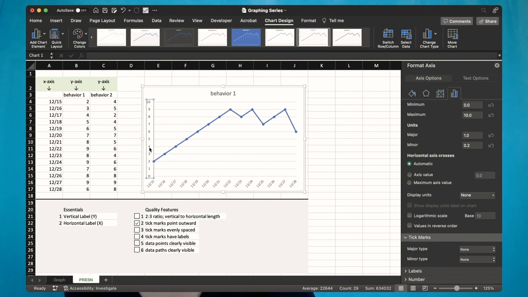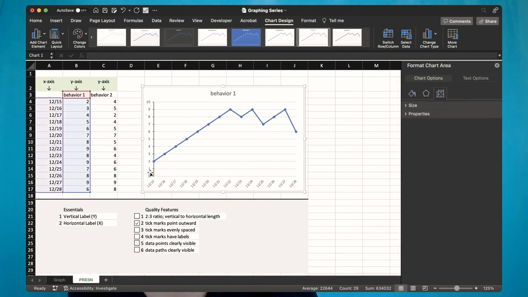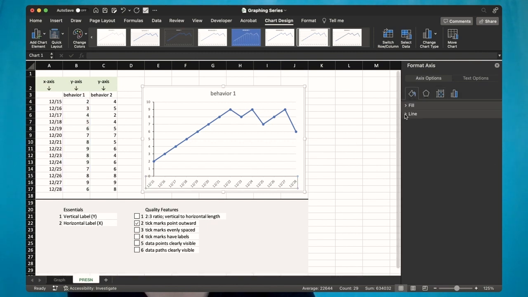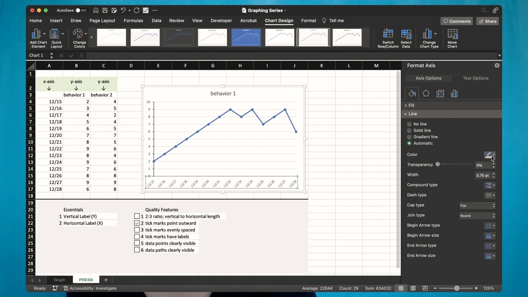But let me go ahead and format the y-axis. So I am going to click there, and we're going to do outside, so we get those tick marks on the outside. Now notice that this is a black line and this is gray. We can change the colors of those lines. So let's go ahead and change that to black. I'm going to go to line and see how it's gray there. I'm going to use the black, and now we've got the black.